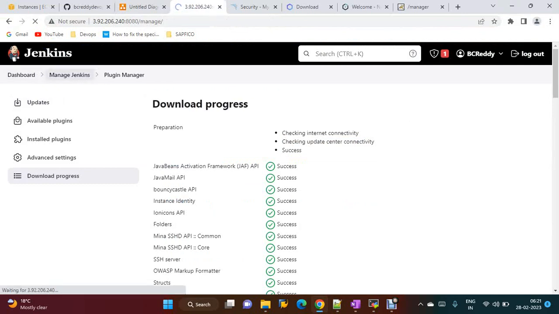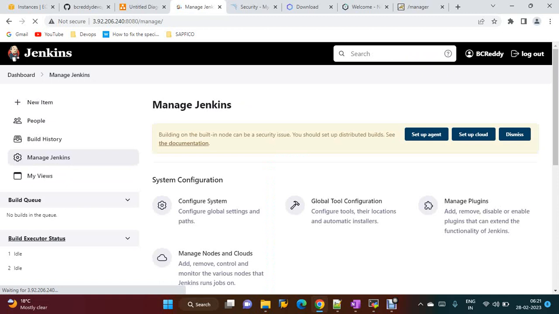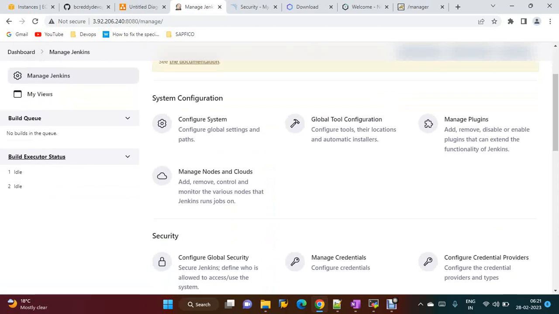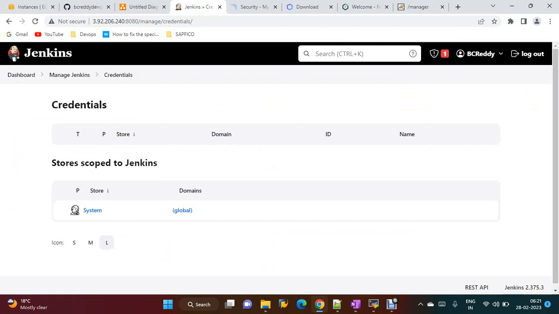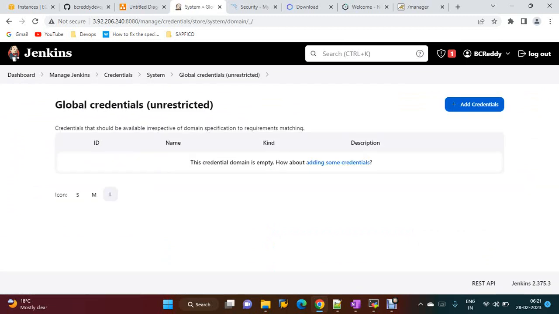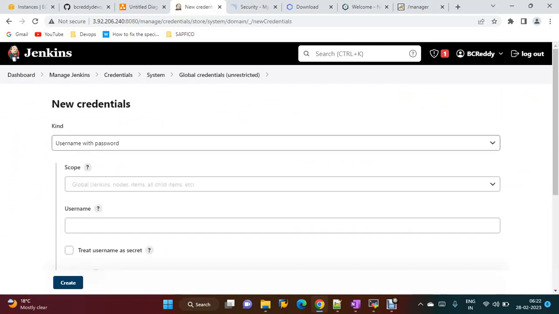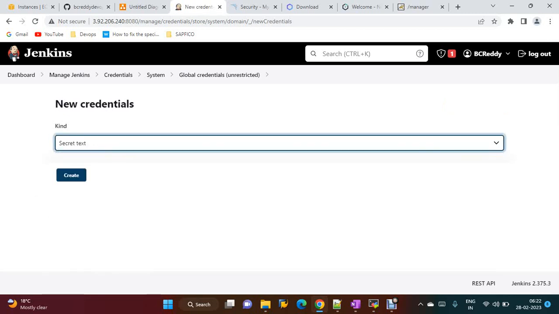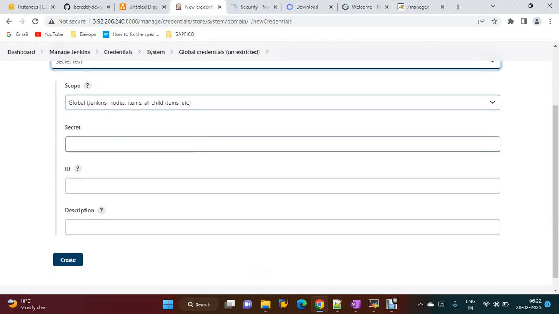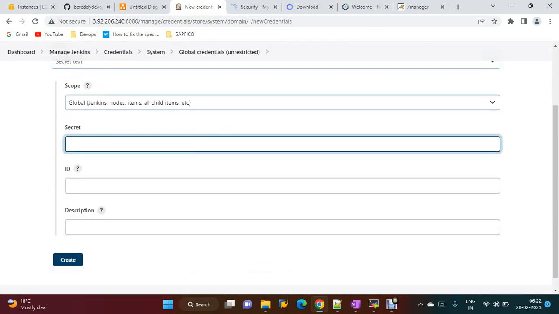Manage Jenkins, manage credentials, global, add credentials. So here, secret text, okay, and secret name. Secret is you have to copy the ID.